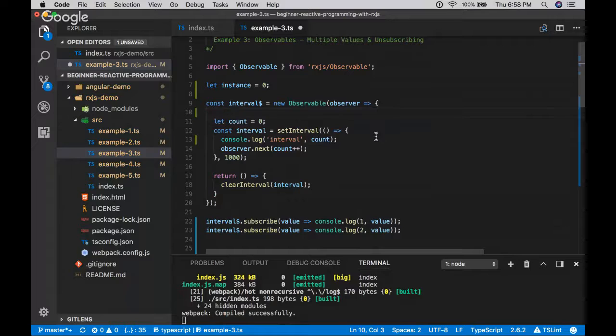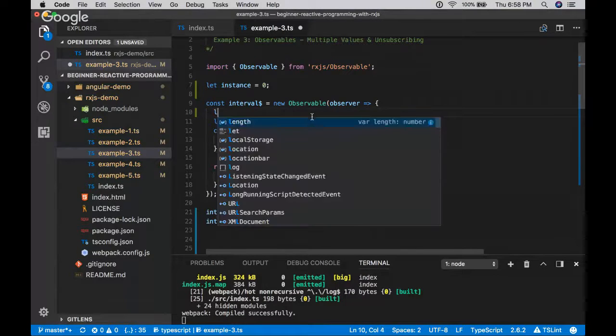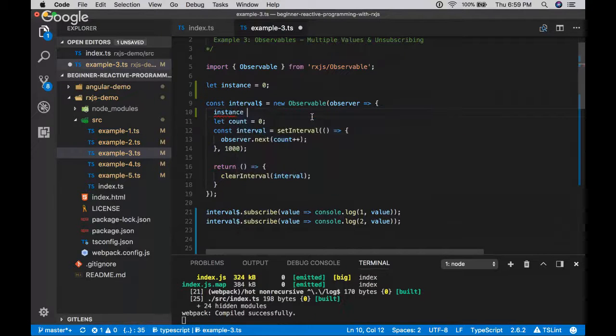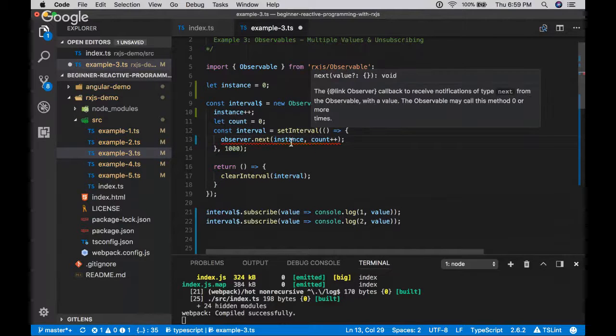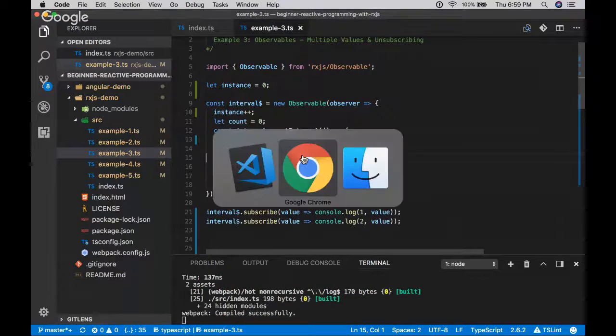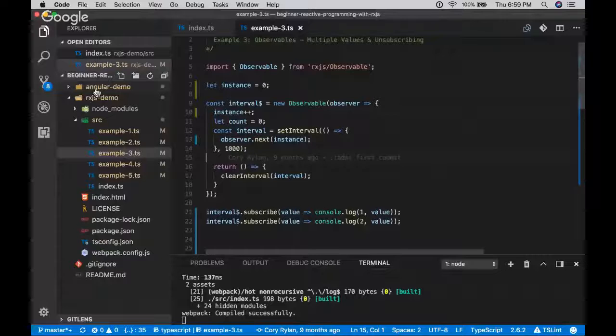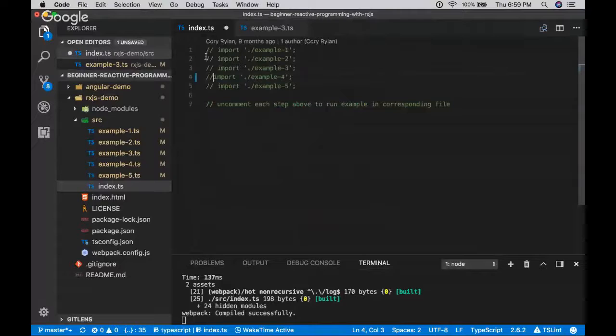And then every interval, I'm going to do instance plus, and then next the instance value.